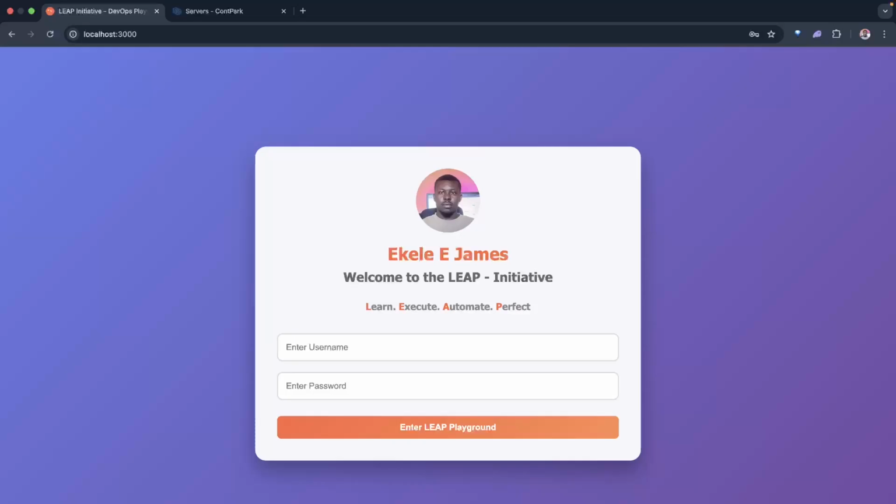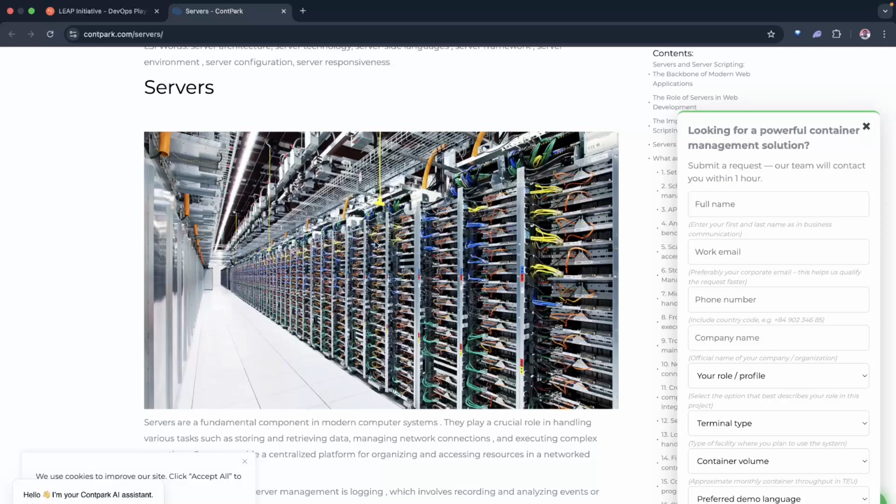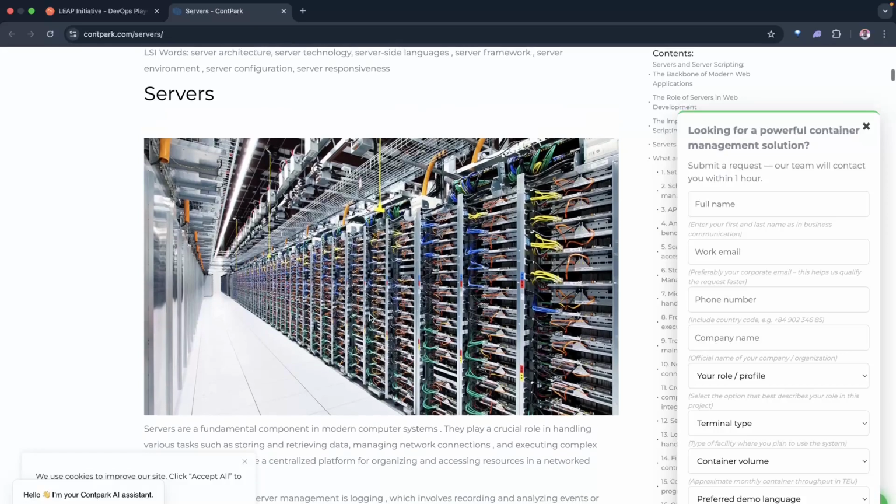So let me show what a server looks like, and then we'll go into seeing what the actual terminal looks like. A server looks something like this, and they are owned by cloud providers like Amazon AWS, GCP, which is Google Cloud, and Microsoft Azure, which provides servers like this.